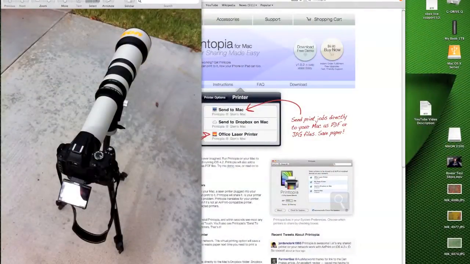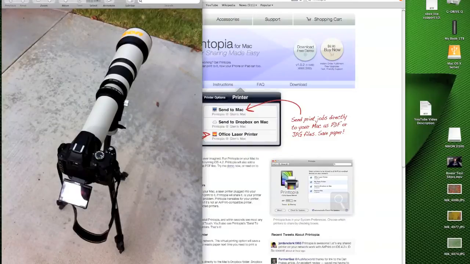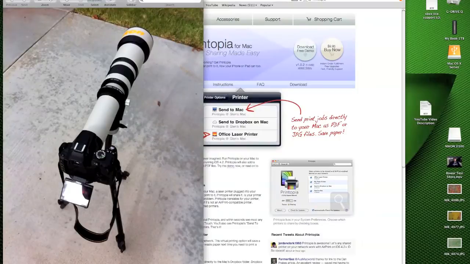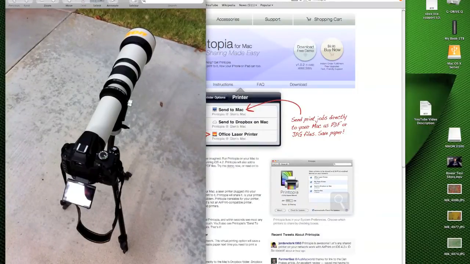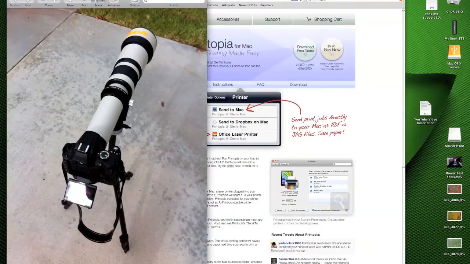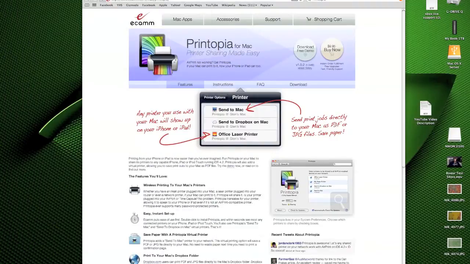And now that picture that we just sent to Mac from the print menu on my iPhone 4 is now on my Mac, and it opened up in Preview. And this is the same photo, the same resolution, and it only took probably 3 to 4 seconds. So that's one thing you can do with this Printopia application, file transferring, like photos. So that's pretty cool. It's one useful thing, and there's many others.